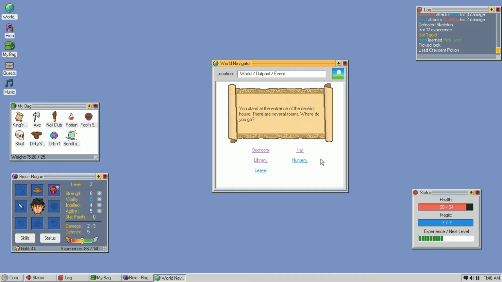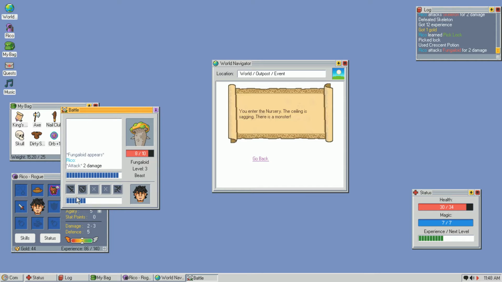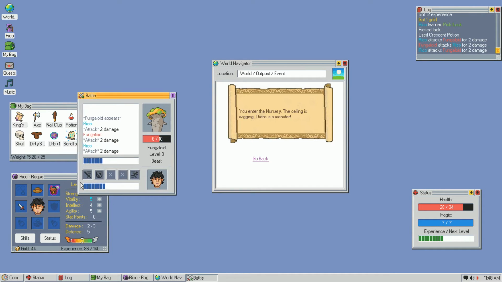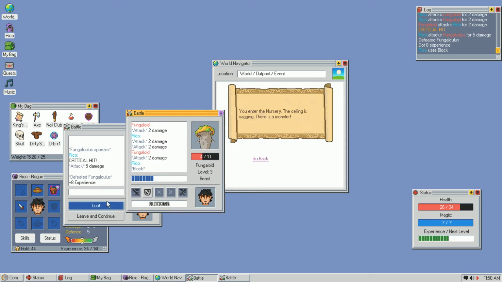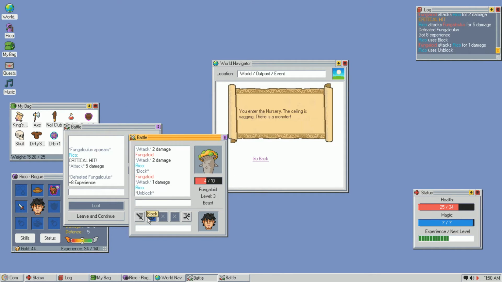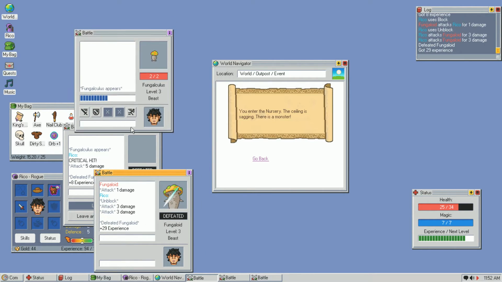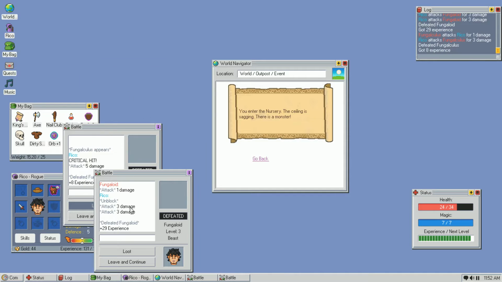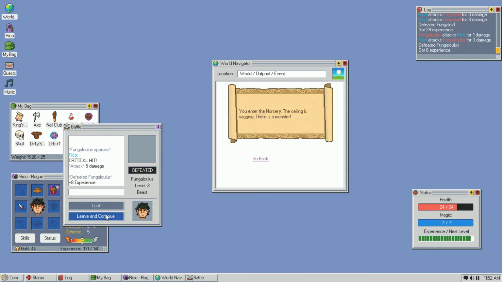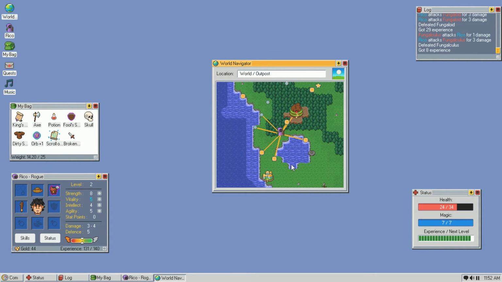And finally, there's a nursery, and probably, certainly, it's going to be a monster! Naturally. Okay. Ooh, shazbat. I forgot to equip my club. Okay. Wait. Okay. Already hating these fungaloids. Leave.